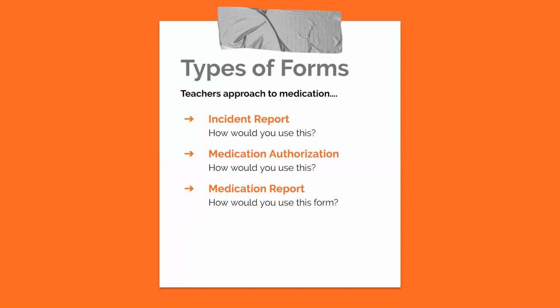So let's say that someone says, my child is sick and I would like them to have medication throughout the day. So, first thing that you're going to do is, let's say this child has a temp or something like that, and you write an incident report. You're going to go through that same process, have your center director or management look over that. Once they've given you the okay, they may call home and say, hey, so and so has a really high fever. Say that that family takes them to the doctor. The doctor says, your child has an ear infection, and that's why they have a fever.